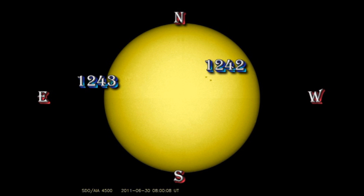Why should this be the case when we have two regions that are growing on the disk? Let's take a look at them. One problem is that we only have two regions on the disk at the moment, and both of them are in the Northern Hemisphere. Region 1242 has continued to grow, and I'll show you a more detailed movie of that in a minute. And 1243 seems to be a fairly good region too.